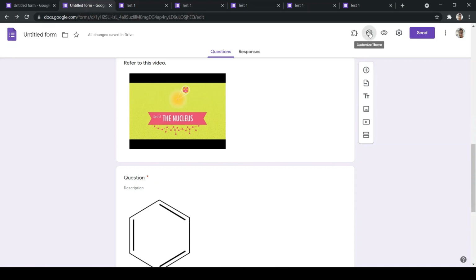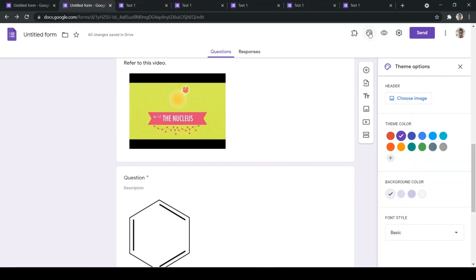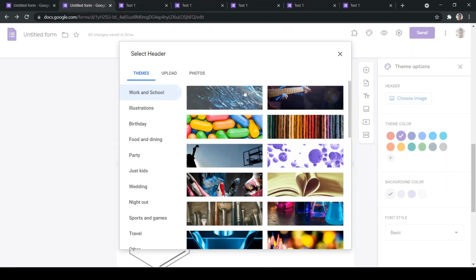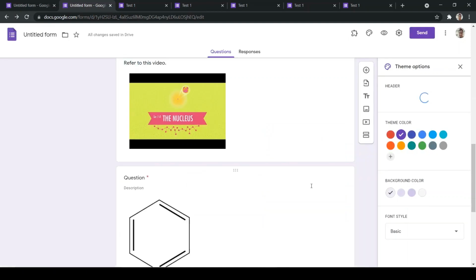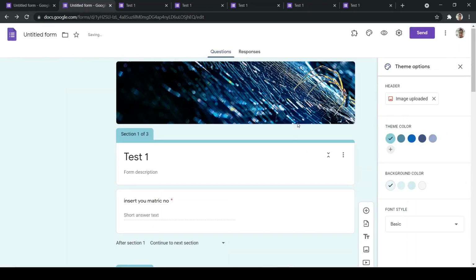If you click this customize screen, you can make your form more beautiful. You can choose an image for your header. Let's say if you want to have this kind of image, just insert it. Then it will appear at the top of the first page of your Google form.